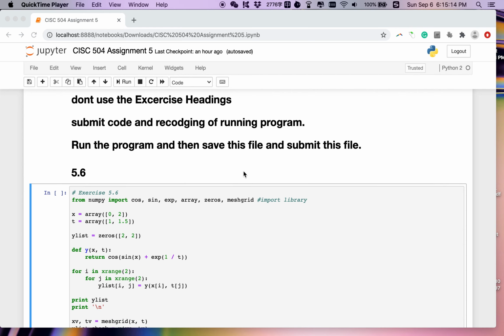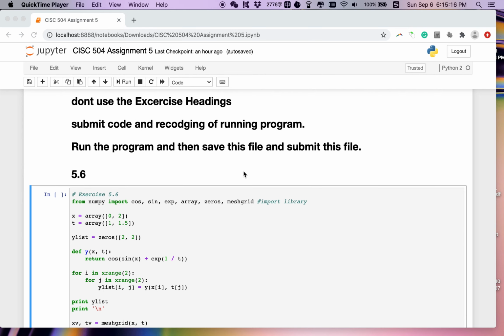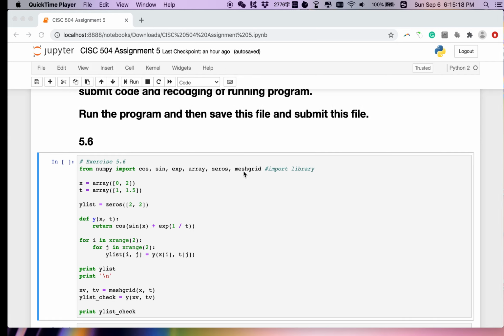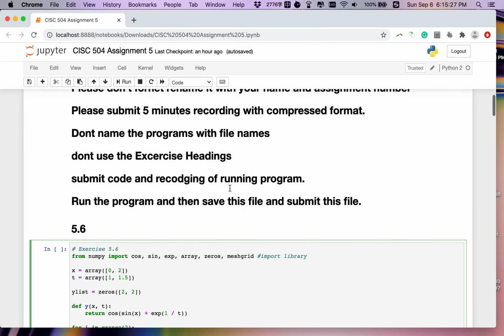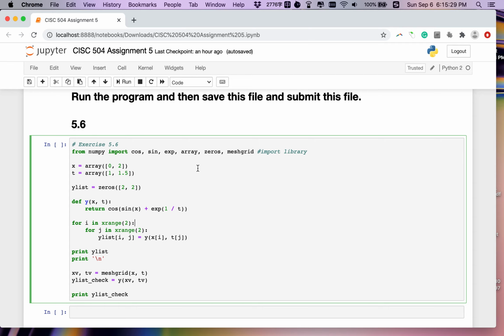First is exercise 5.6, and this question is to simulate by hand the velocity expression. For this one, first import several parameters from NumPy and set the array for x and the timing t.